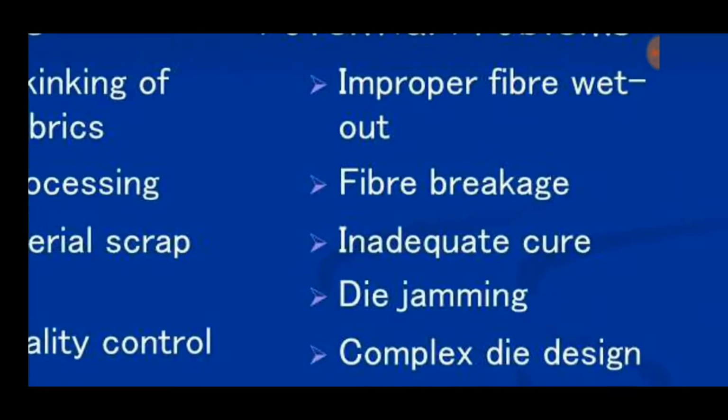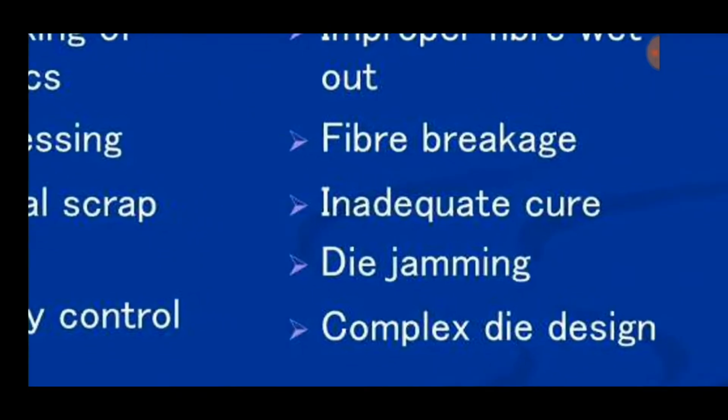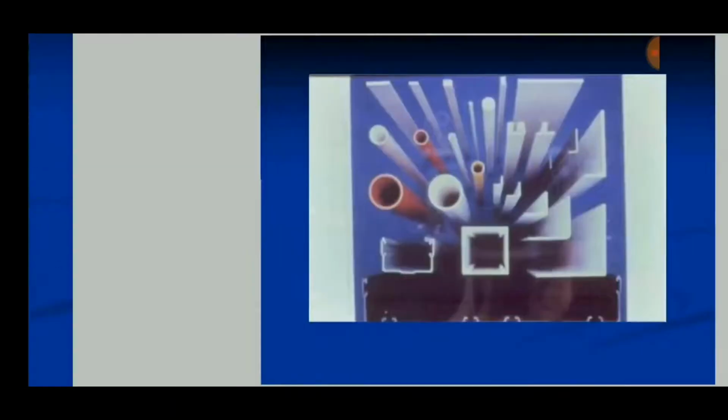Fiber breakage may cause a great problem because if a fiber is damaged or breaks in between, the process is repeated and the remaining fibers in the current process are wasted. Then inadequate cure, and die jamming can also occur due to the sticking of the resin or the fibers in the heated die or through the pulley system, and complex die design.